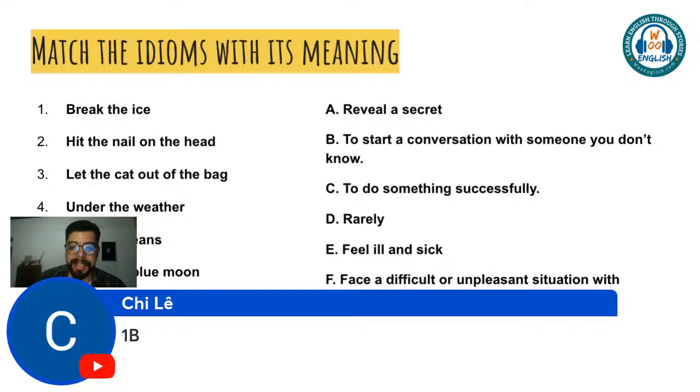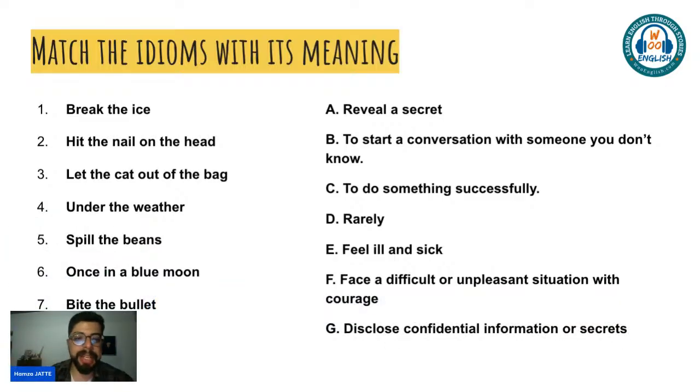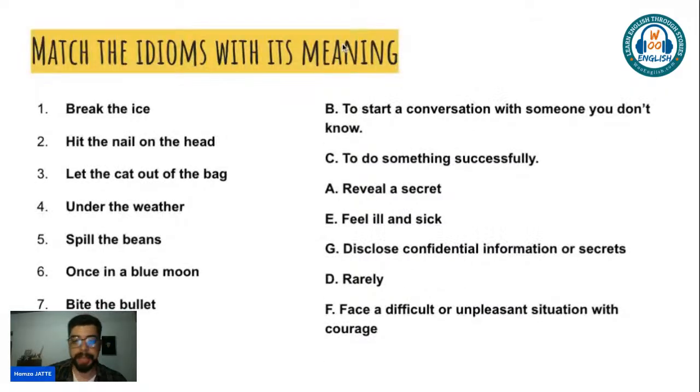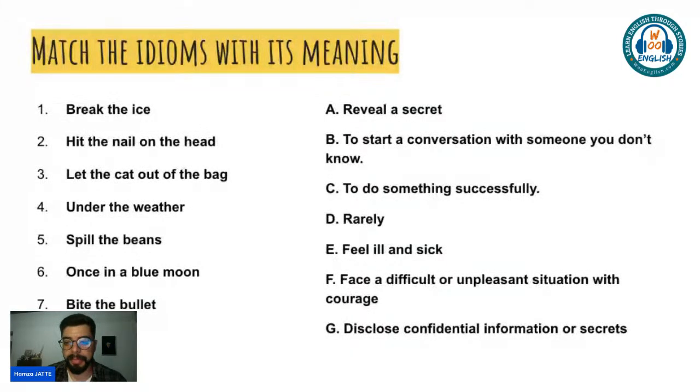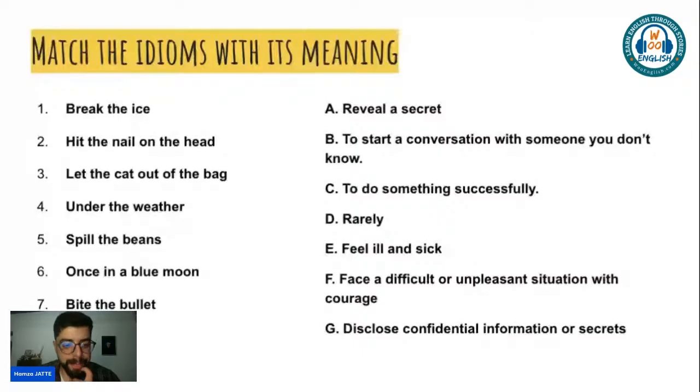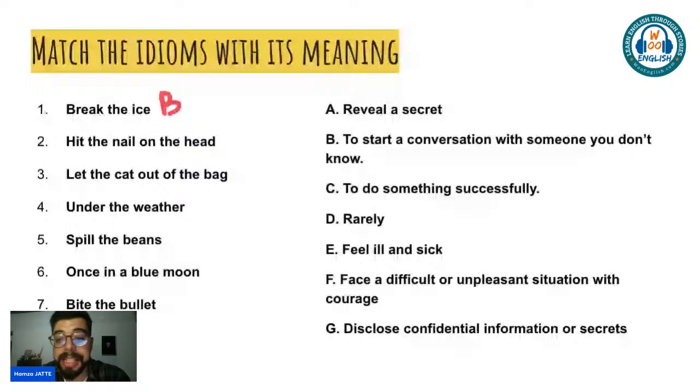All right, I can see someone is answering. Chile says 1 is B. To break the ice is to start a conversation with someone you don't know. All right, let's see if the others agree with you. Let me see first if I have the okay. Good. So I'm gonna write your suggestion, right? All right. So you said this is B. If you have any other answer, even if it's different, Maria agrees with Chile. Great. So we all agree probably this is a correct answer. Good.